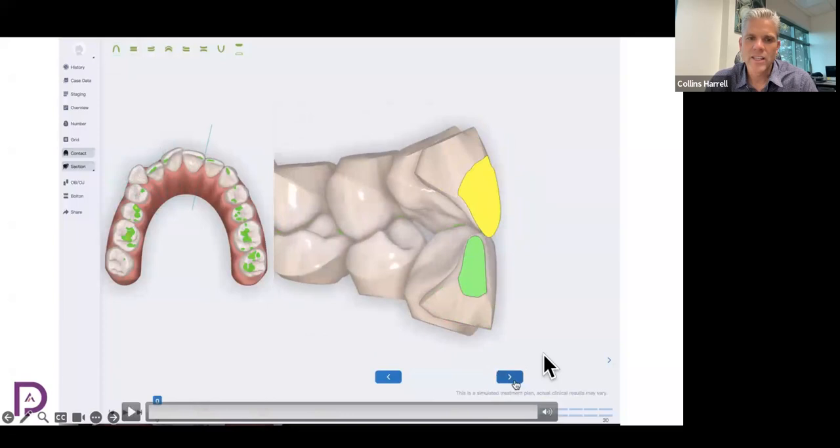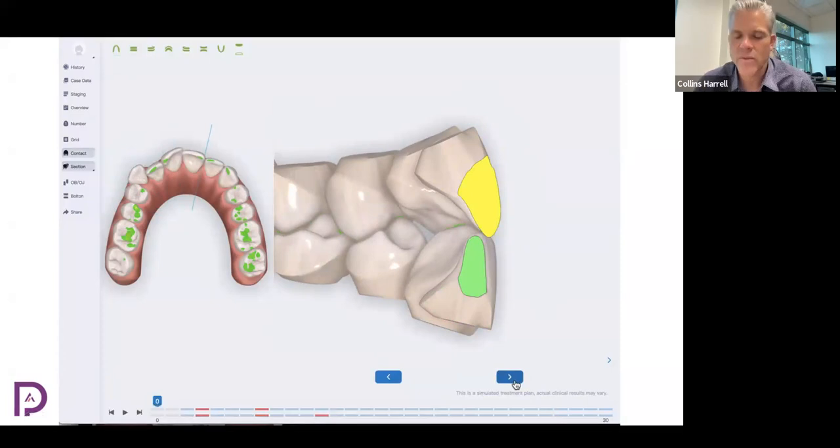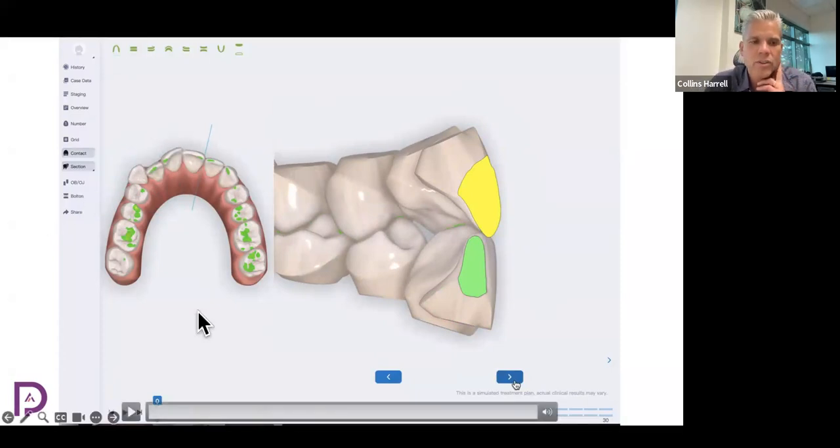And if you really want to look at the occlusion, this really gives you a chance to see what is actually an occlusion. What does it look like if we were to cross-section all of this? It's a pretty neat tool. So as you get into your revisions and your refinements, you can really dial in the bite by using this tool, if you like.